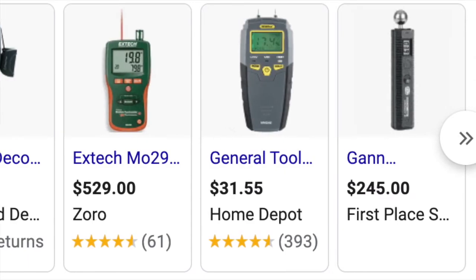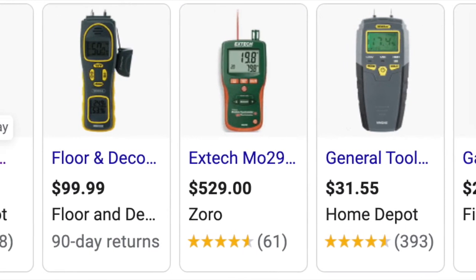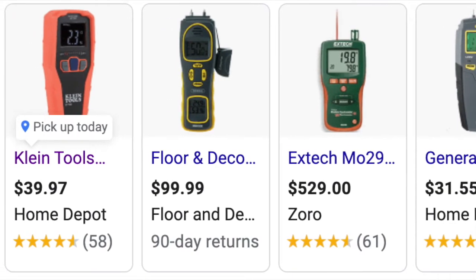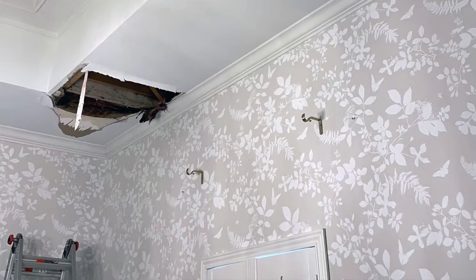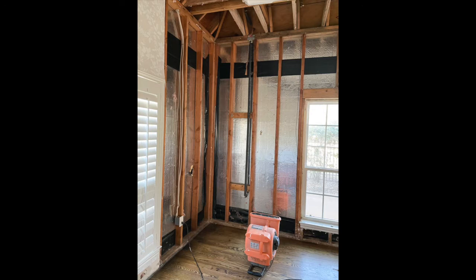There's this tool called a moisture meter, and all of our experts in our previous cases have used these moisture meters to detect how much water's in your wall without having to rip out your wall first. A lot more damage than I thought. I thought we would probably only have to take down the drywall and the ceilings. That's the only place I saw water. And 3 of the 4 walls in our dining room were completely gutted.